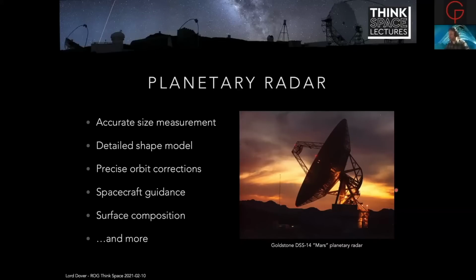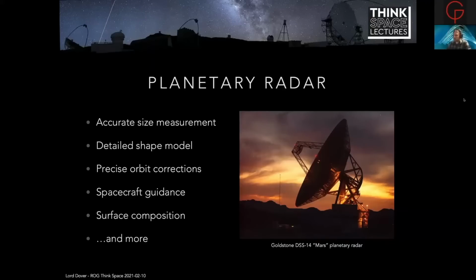There are, of course, many more things we can do with radar, but I could talk for hours about this. Pictured here is the other radar telescope that I spoke of. This is in California. We call it Goldstone. The only difference to this one is it can actually steer itself. So it can look at asteroids for longer than Arecibo could, but it can't look at asteroids that are anywhere near as far away. So it really is a big loss for us.